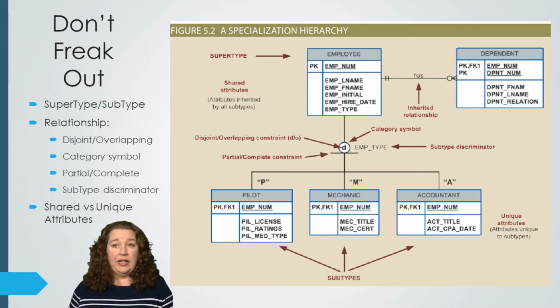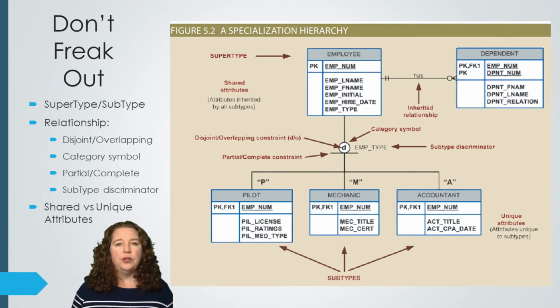We have an employee, because we've been talking about employees, so I figured we'd go with employees. We have an employee number, employee name, first name, last name, hire date, type, and so on. And they're related to their dependent, because remember we talked about that with insurance, how they have a child or a spouse, and that's their dependent. So existing relationships still exist. If you're going to take a type and break it into subtypes and supertypes, those existing relationships still stick there. The fact that we have a dependent that is associated with the employee ID still stays. You already know that one, the inherited relationship concept in your crow's foot.